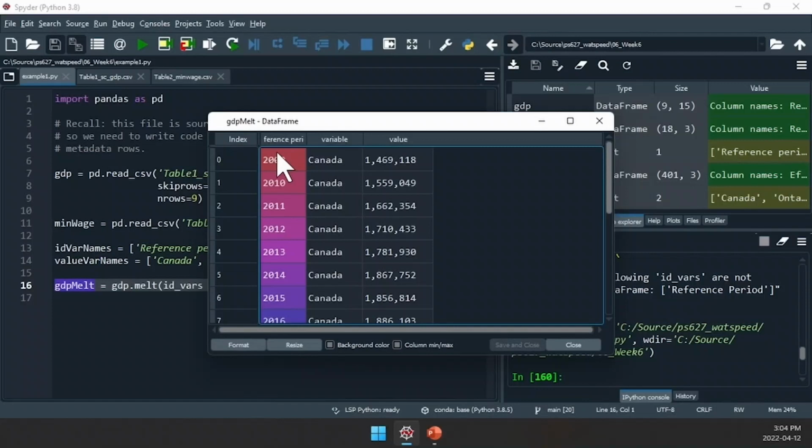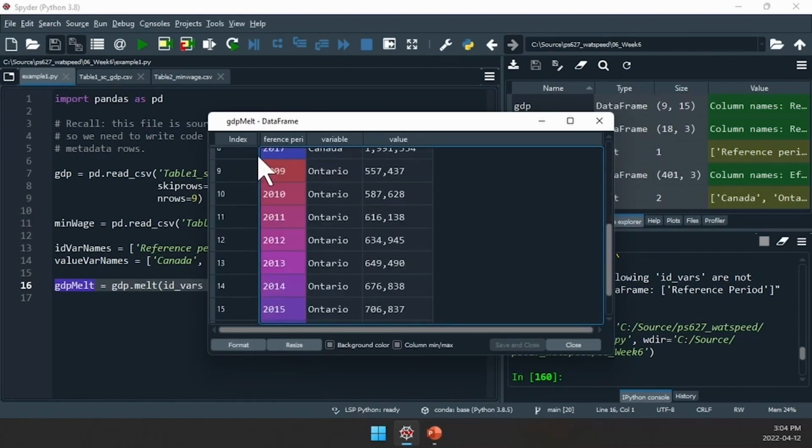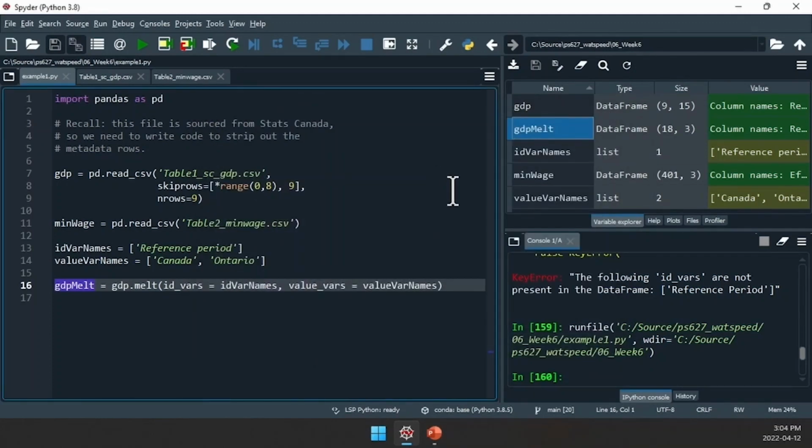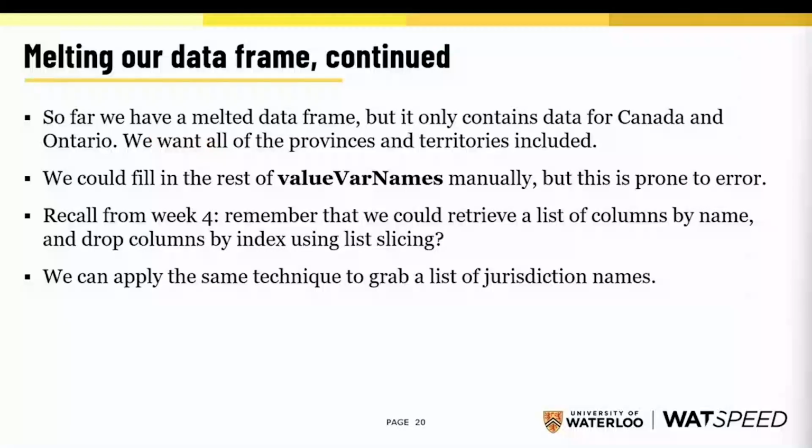I have a row for each combination of year and jurisdiction. 2009 Canada, 2010 Canada. If I scroll down, 2009 Ontario, 2010 Ontario. So now we have a melted data frame, but we only have data for Canada and Ontario.